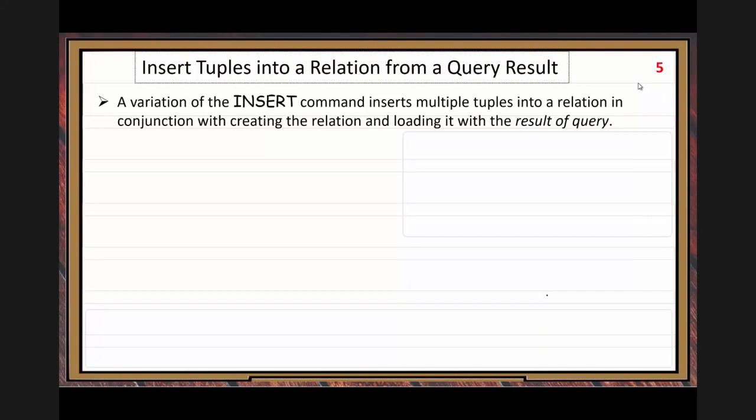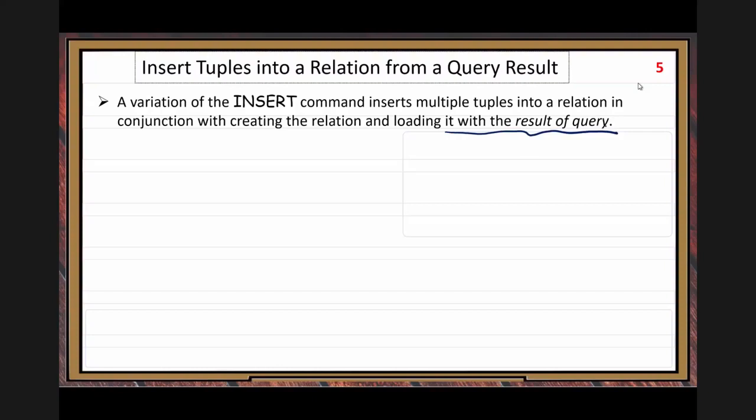A variation of the insert command inserts multiple tuples into a relation in conjunction with creating a relation and loading it with the result of a query. Just know that this way can sometimes help you copy data from table to table efficiently.